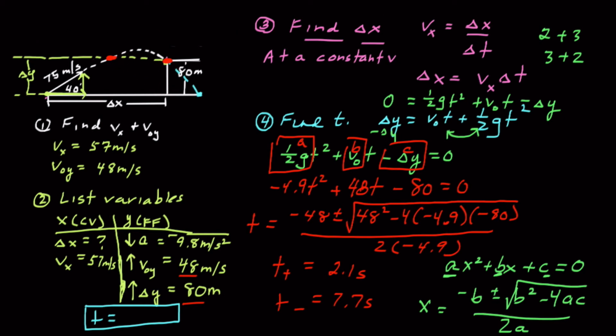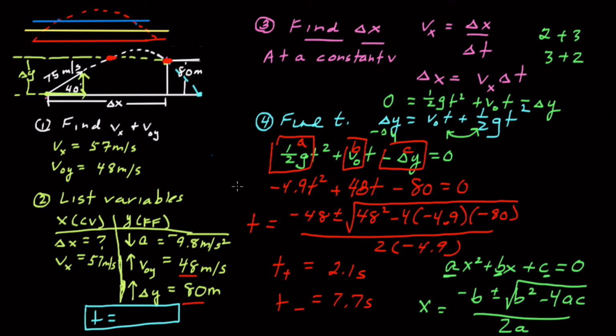And in fact, if we have any projectile, I don't know if I'll be able to draw a better picture here, but any projectile, you could pick a height. So let's say it follows this path, and let's say this height is 10 meters. Well, we can see that it's there twice. It's there on the way up, it's there on the way down. If we want to know, well, when was it at 20 meters? It's there on the way up, it's there on the way down. So both of these, it happens twice. When you have a situation like this, an object reaches that height or that position, distance from its starting point, on the way up and on the way down. So that's why we get this.